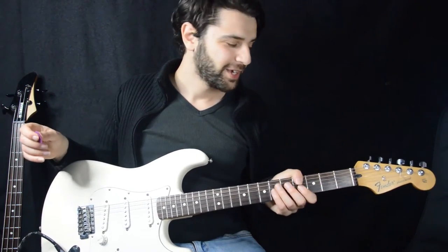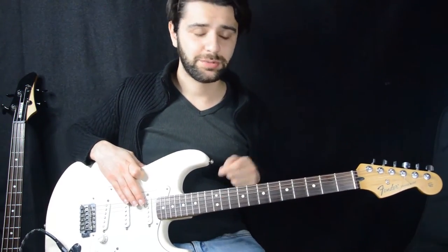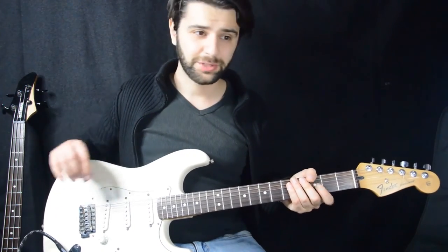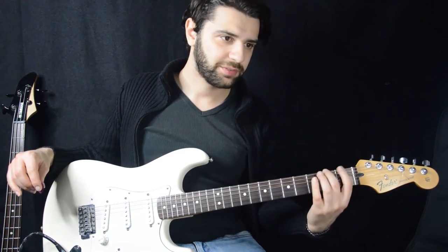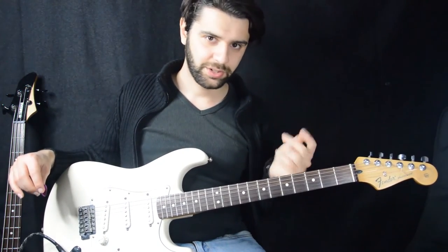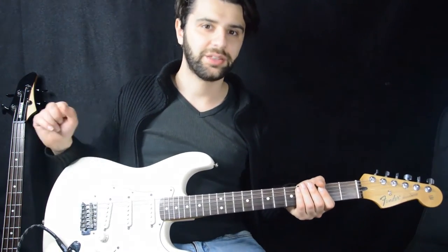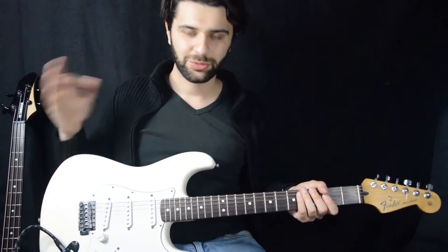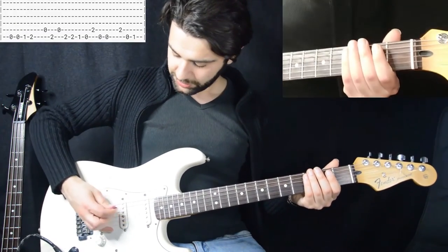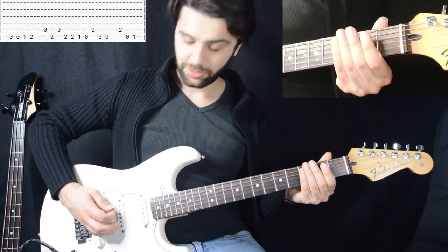It's awesome. The reason I want to teach you this riff is, first of all, it's very easy, and second, it combines alternate picking with some easy left-hand stretches. We are only using two fingers, the first and the second finger, a pick, and only two strings, the E and the A string.